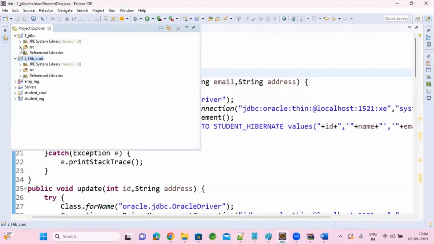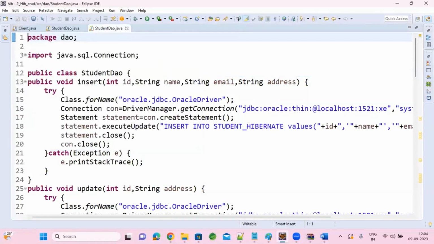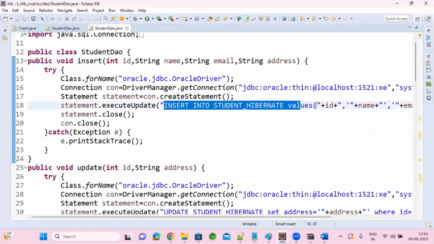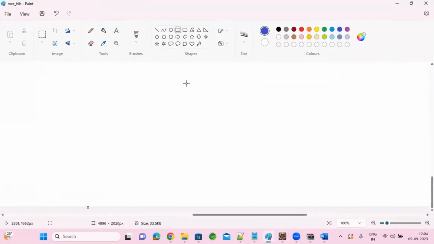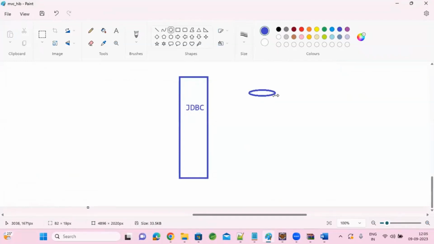Now the same CRUD operations. See line by line how we will be avoiding it. You can digest it easily. First thing, we don't need to deal with SQL queries. In JDBC, you understand, right? You are dealing with SQL queries to deal with the database. Via JDBC, that is what you are doing to talk with your database.